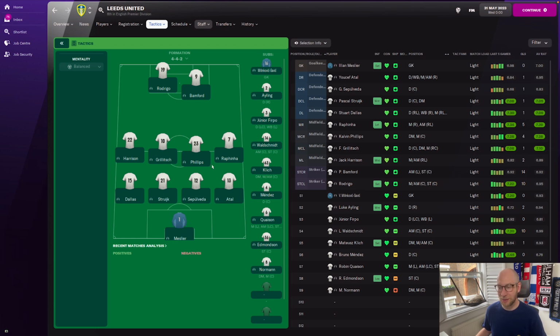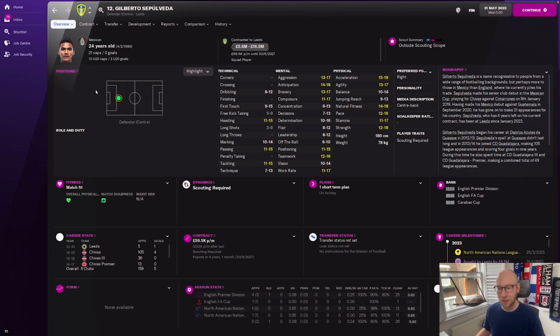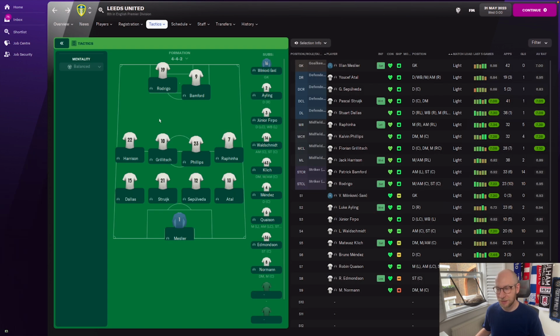So we talked about Youssef Attal coming in and playing right back for Leeds United in the season, but Gilberto Sepulveda, the Mexican defender from Chivas, comes in 24 years old and makes 5 appearances for Leeds this season. So this, to me, they are set up for success. They now have some important players that are staying, some key players like Rafinha, Calvin Phillips, Jack Harrison, Patrick Bamford. They're all continuing on the squad, as well as shoring up some of those weaker areas for Leeds United.